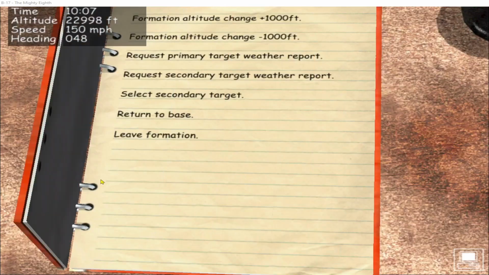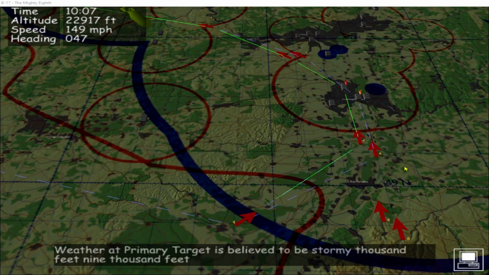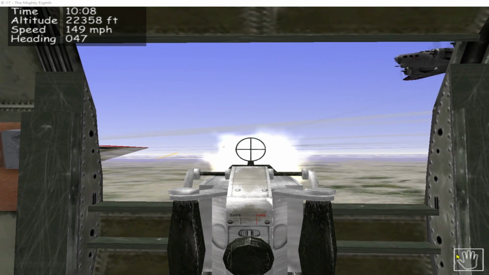Got time to quickly get a weather report. Weather at primary target is believed to be stormy, 1,000 feet, 9,000 feet. Right, so I'm going to drop the initial point down to 10,000 feet, give myself the best possible chance of seeing the target in the stormy weather.